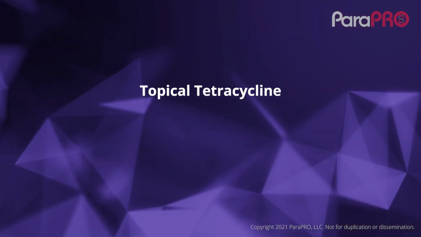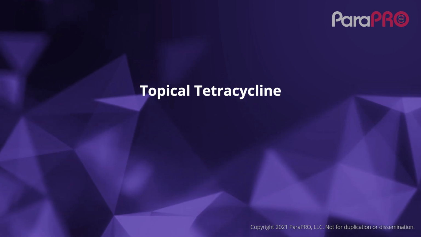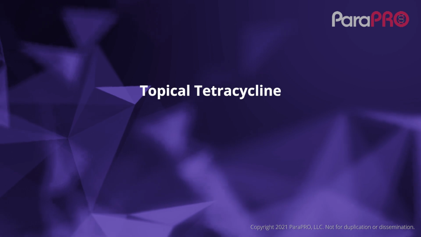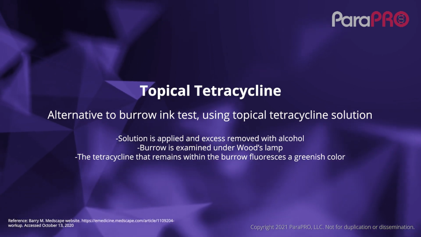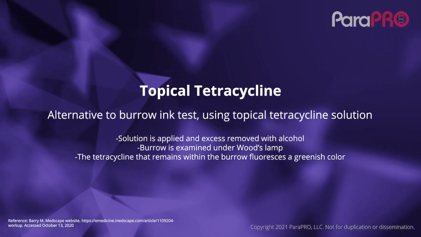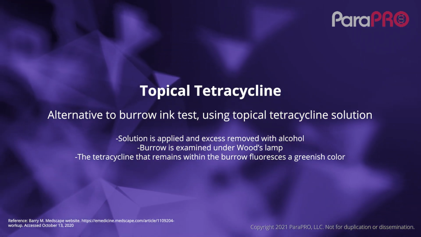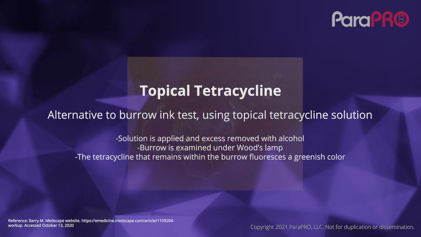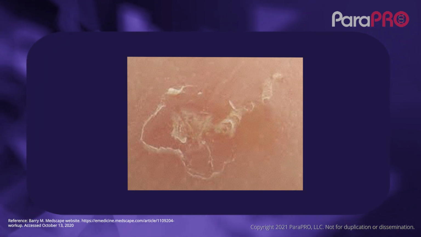Topical tetracycline is something that I think even those of us who are dermatologists have less experience with, but it was a historically very interesting diagnostic test. This is where you take a tetracycline solution and rub it on the skin in these suspected areas, and then you use your Wood's lamp, the same Wood's lamp that many people used to use for diagnosing certain forms of tinea capitis. And you'll see a fluorescence that's a greenish color in areas where you have that tetracycline taken up into a burrow. Again, this is seldom performed by either dermatologists or primary care physicians.